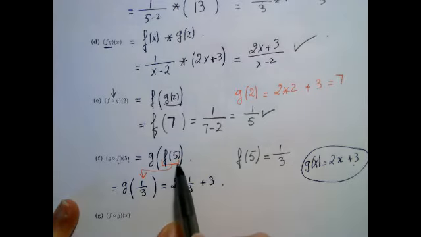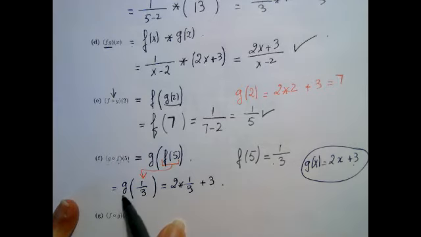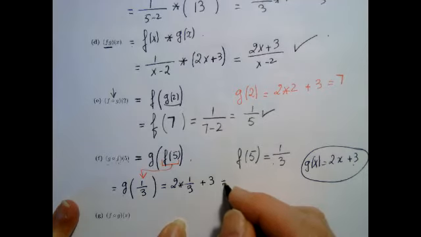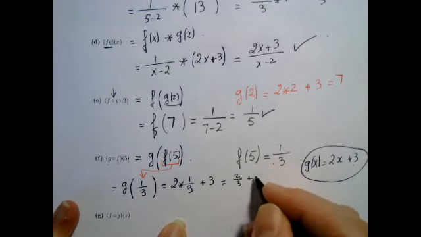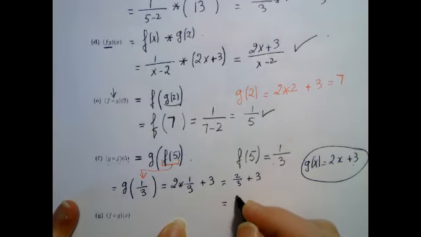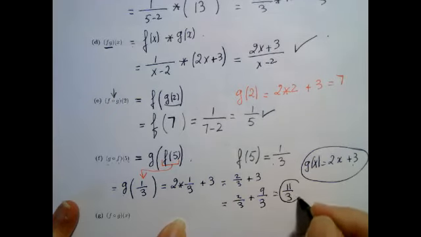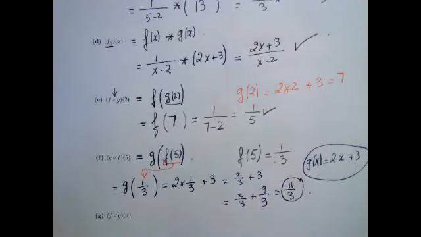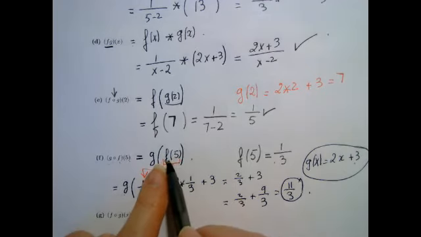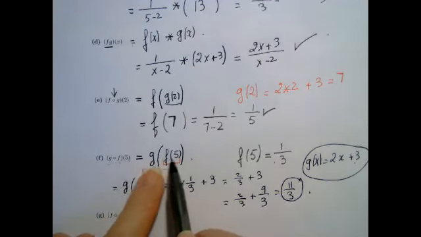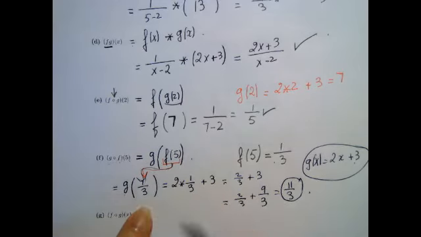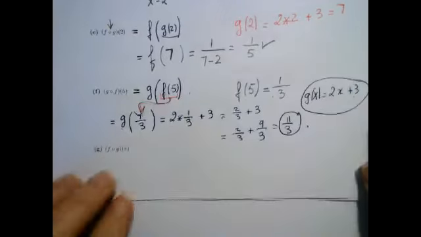So you start with 5, you find f of 5, which is 1/3, then you find g at f of 5, the inside function. And this would give you 2/3 plus 3. It means common denominator, 9/3, which is 11/3. And the answer on Brightspace was correct. So you don't multiply by 5. You evaluate f at 5, the inside, and then after you do that, you find g of what you got, which is 1/3. All right.